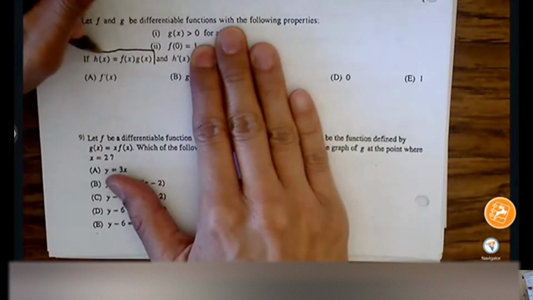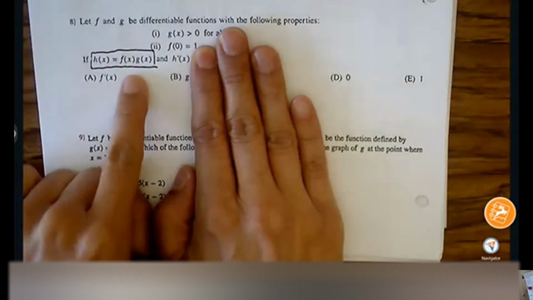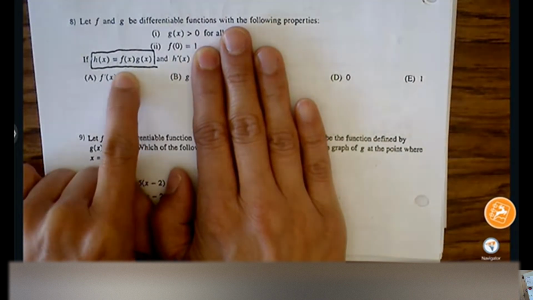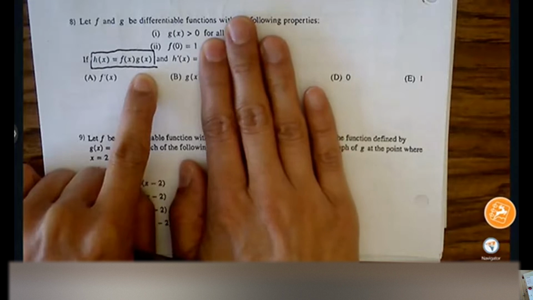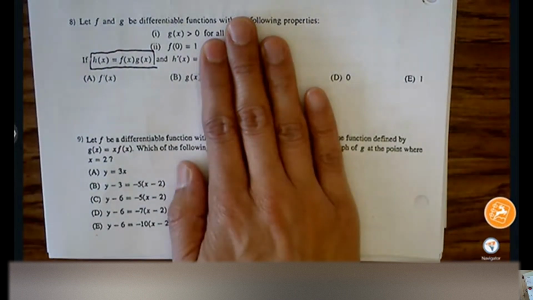If I covered this up, and if I asked you to find h prime, what would you do? You'll go through product rule, right? So let's just pretend like we don't see this at all. Let's just go through product rule, because we know the product rule will give us a true derivative, and then we can see why it is different than the one that they're providing us, and we can maybe make some conclusions as to where to go from there.